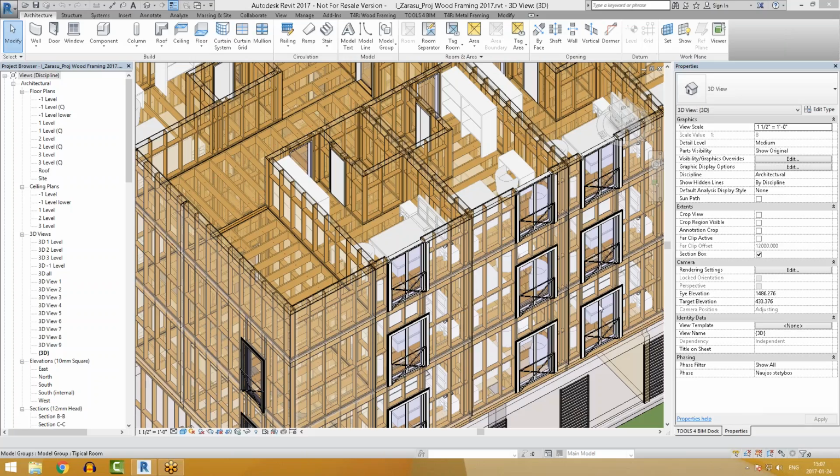Experience with Revit in general, and did you try to use Wood Framing Wall Plus in your projects?